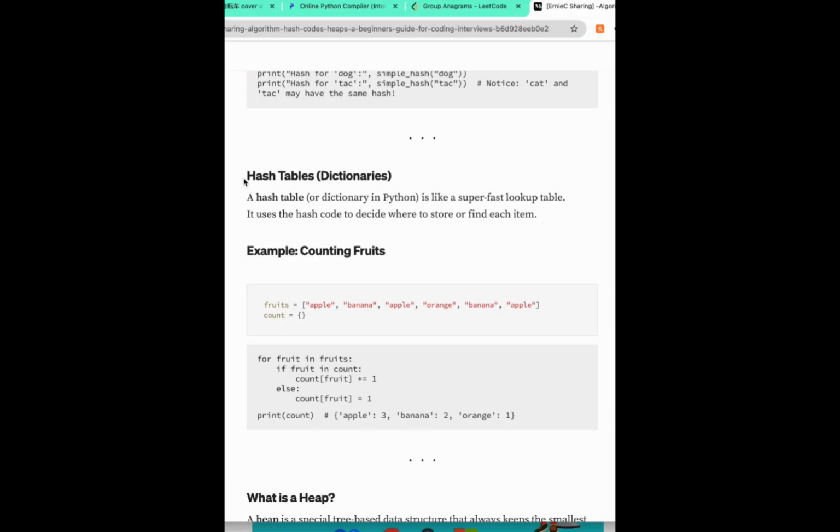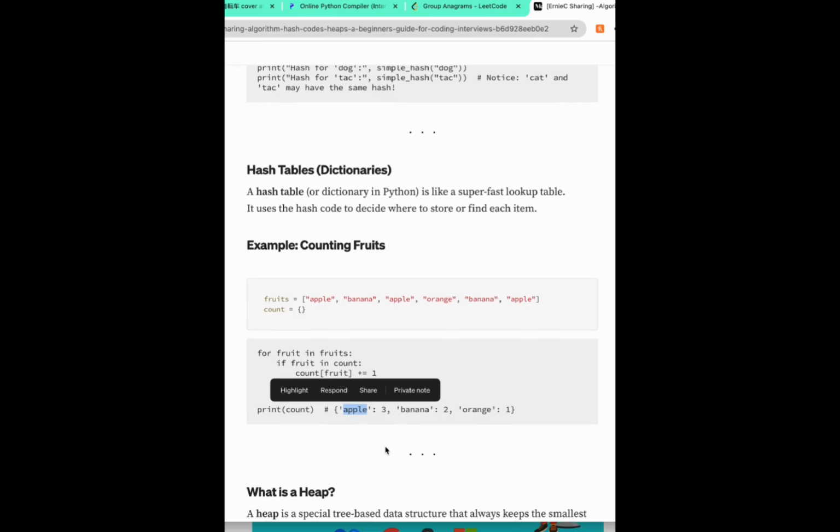We need to talk about these hash tables. In Python, you can think about a hash table as a dictionary. It has key-value pairs. So the key is the hash value itself. The value part is the thing you actually stored. For example, in the previous scenario, the letter will be stored in the value part and whatever the hash code is will be stored at the key part.